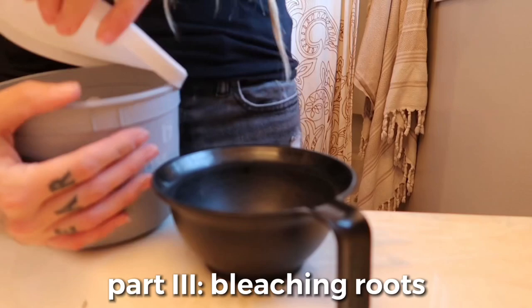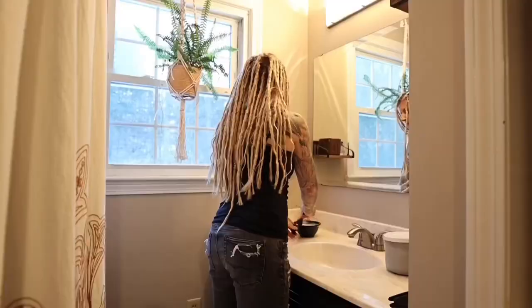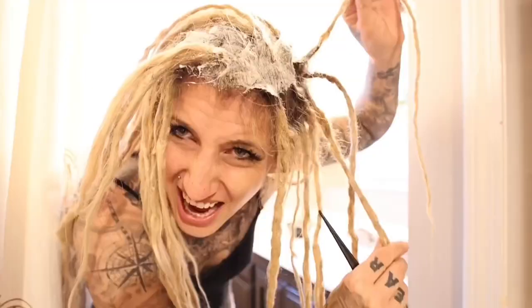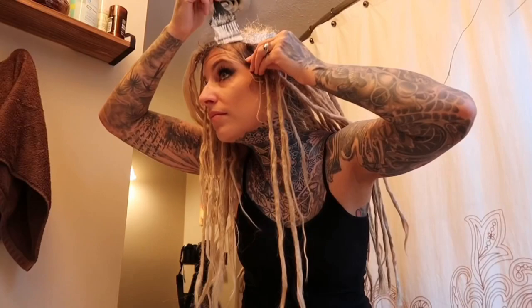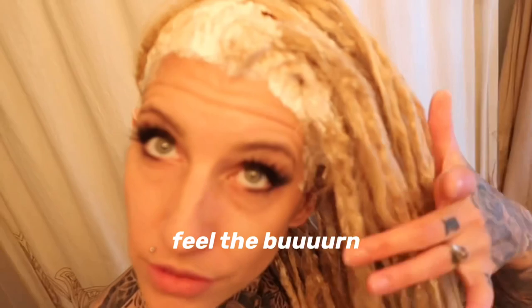All right, time to color. I've said it before, I'll say it a million times. Do not bleach your hair at home. This is what happens when you don't do anything to your hair. My little baby dread. Feel the burn. Now we bake for 20 minutes.